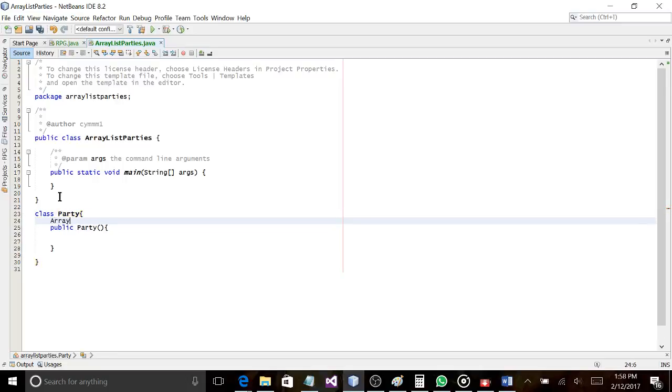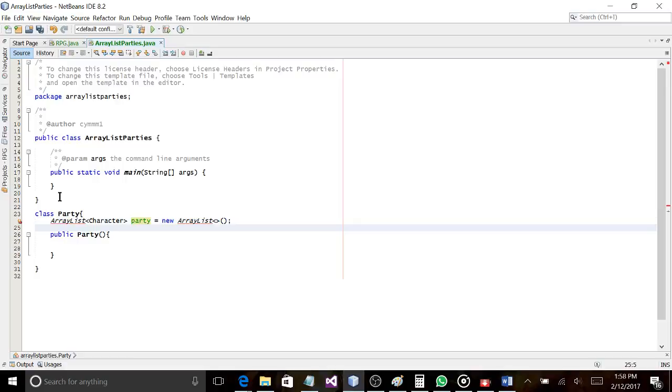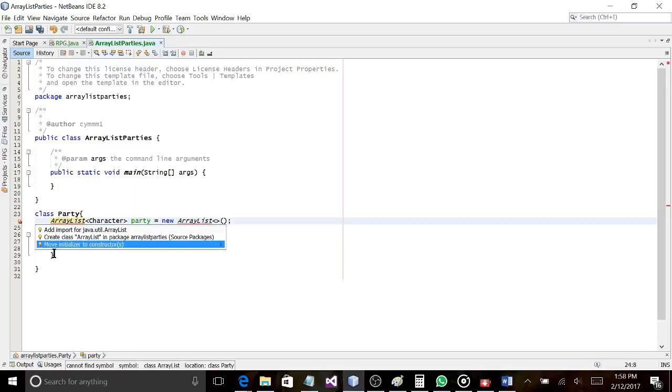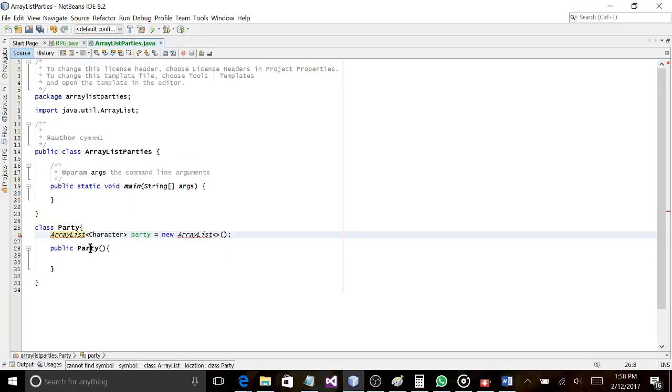But we're going to do array list of character, and we'll call this party equals new array list. Okay, we just need to alt enter this, add import.